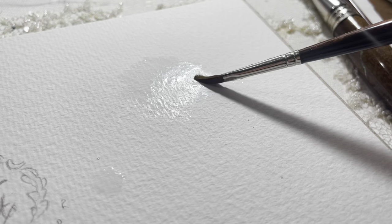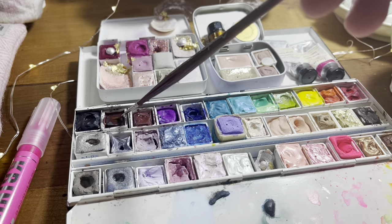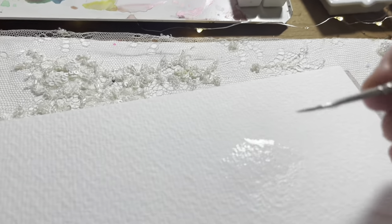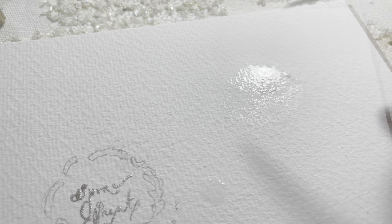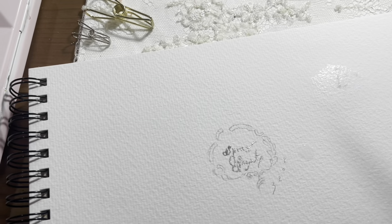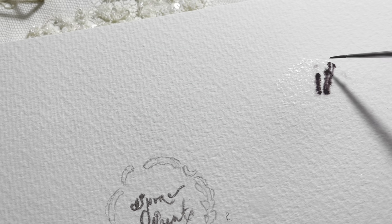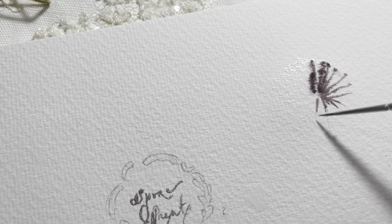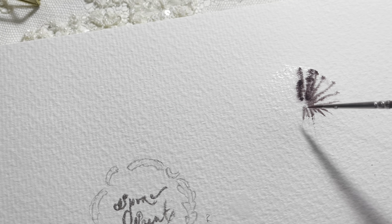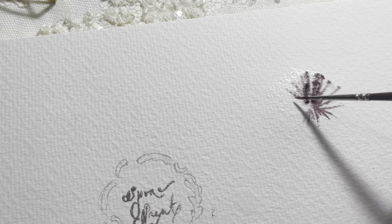The first thing that I did is take a sketchbook page. I titled it the way I usually do, and then I began by using a larger brush and just painting water in the shape of the mushroom. Then I switched to a smaller brush. We're using the mushroom cap for this process, putting it in the shape of the cap, and then doing the gills — the underside — painting those around into the water. I was just interested in exploring these different shapes and the ways that the prints come out. It's really beautiful.